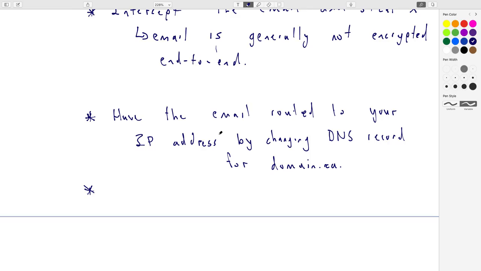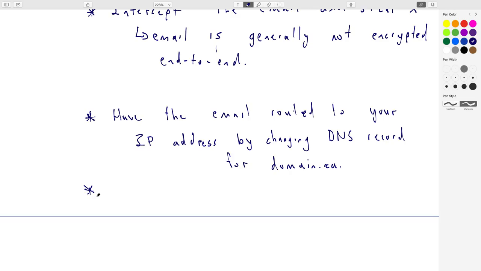Even if I log in and change the password, and let's say there's a secondary email, the person now gets an email saying, oh, by the way, your mail server was just changed. Then they're like, oh, what's going on? Then they try to log in, and it says your password's been changed. This attack has actually happened in real life, and we'll talk about it later in social engineering. But anyway, this is absolutely possible.